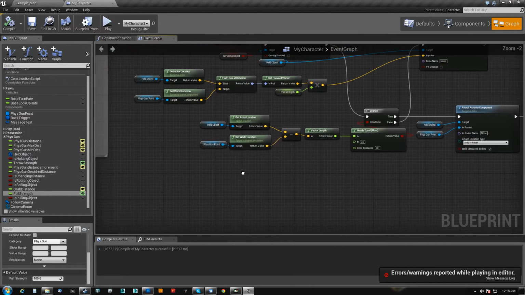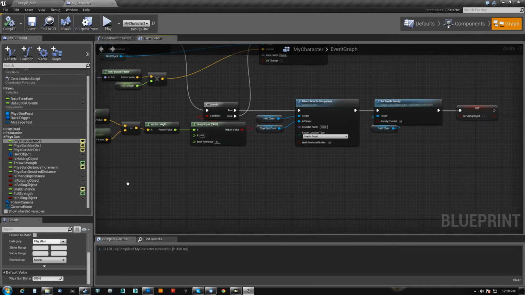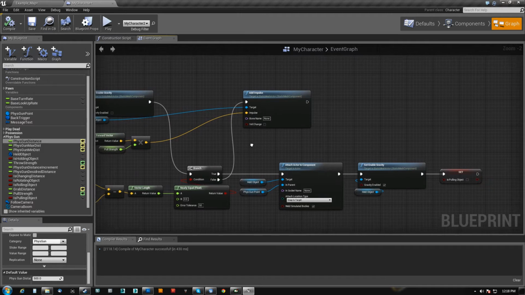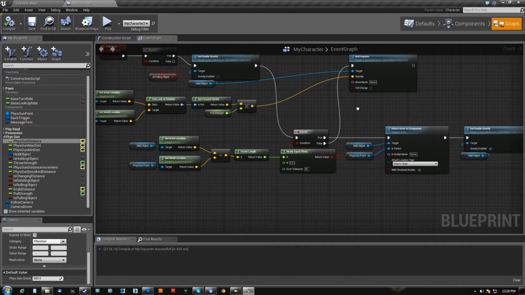I may need to increase also the start distance, so that it doesn't hit me. But in theory it's working okay.